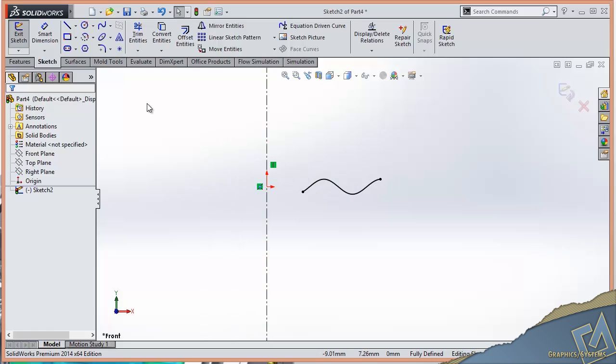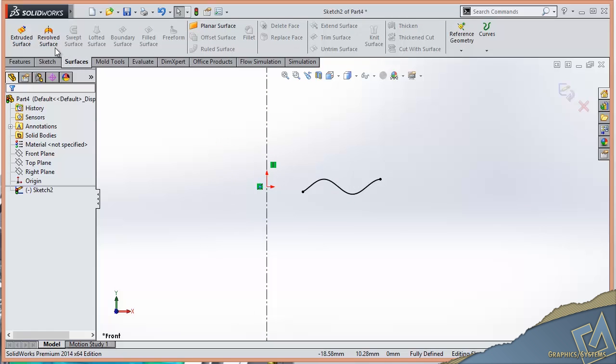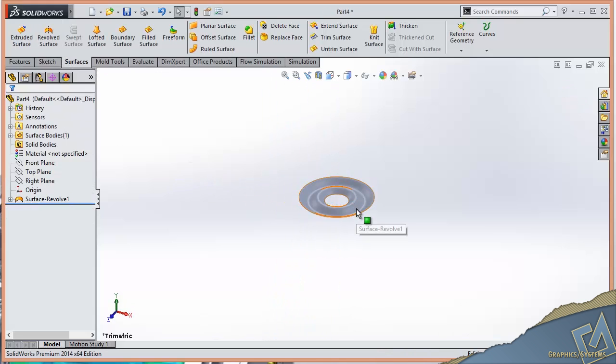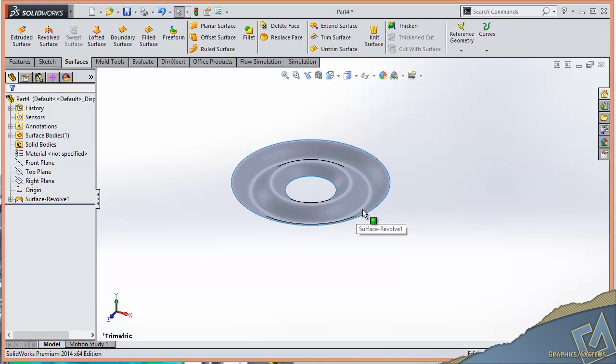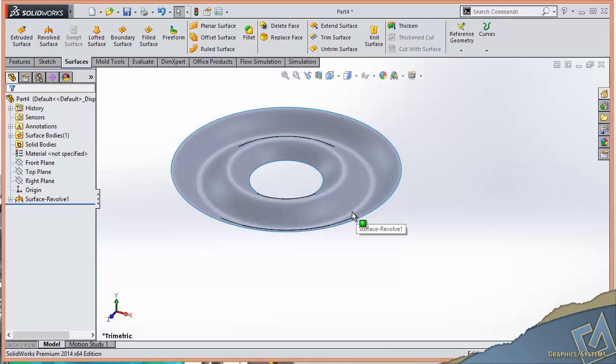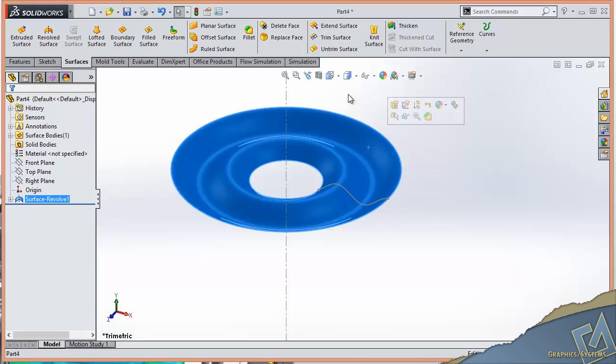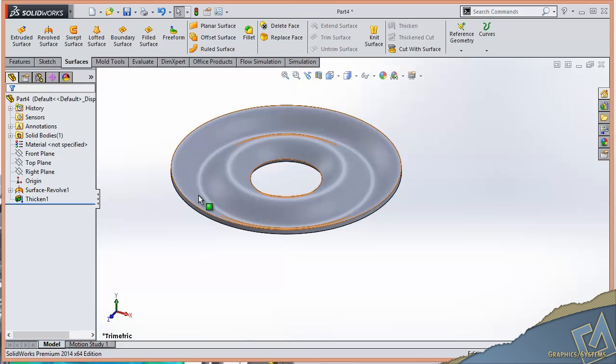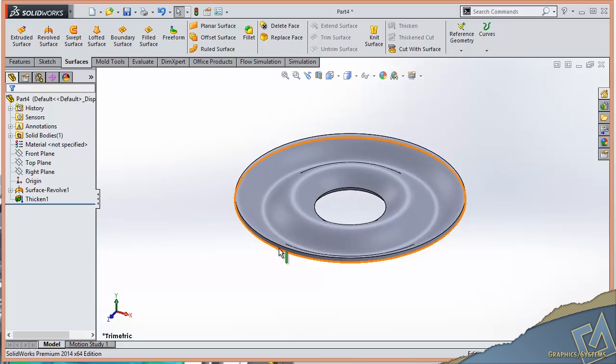So we'll use some surface geometry, for example. Use a revolved surface. I can take that, and there's my shape. And it's all parametrically driven, so I can iterate through multiple ideas quickly. But we're going to use this to start with, and we'll take this and thicken it using our surfacing tools. We'll thicken it 1/4 millimeter in each direction. So now I have my first concept, my first approach at a washer.